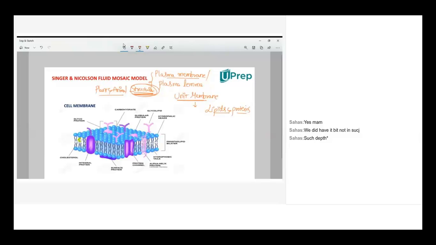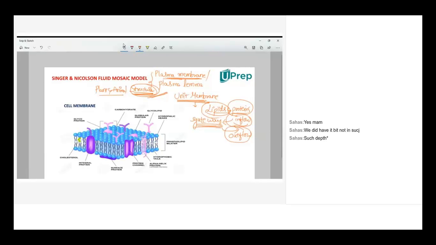Lipids and proteins will be there in the plasma membrane structure, which acts as a gateway. Gateway means they will allow only a few molecules inside the cell, and only a few molecules to go out of the cell. So this inflow of molecules into the cell and outflow of molecules out of the cell are determined by the structure of the plasma membrane. So the unit membrane says that the plasma membrane is made up of lipid molecules and protein molecules, which act as a gateway and allow only a few molecules to get in and get out of the cell. This was the theory proposed at first.